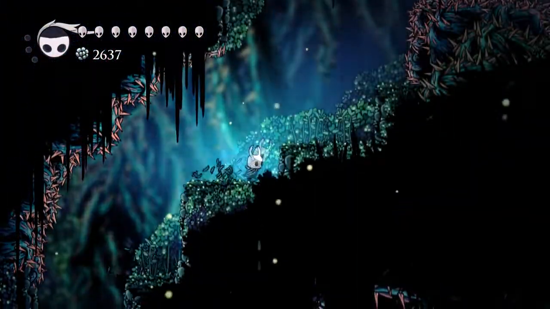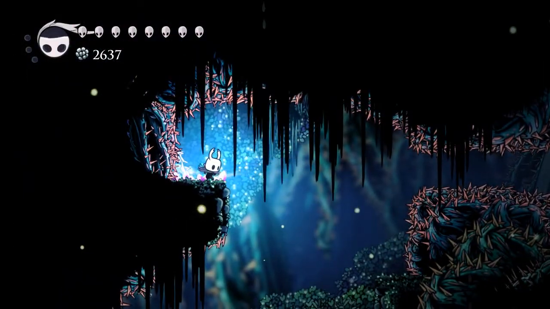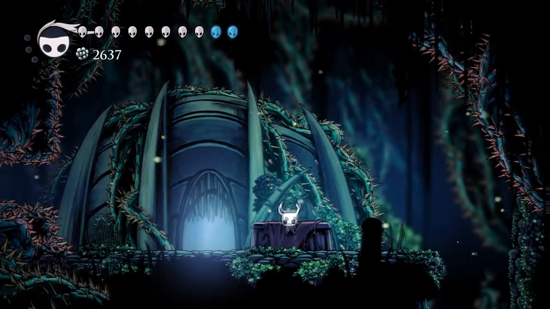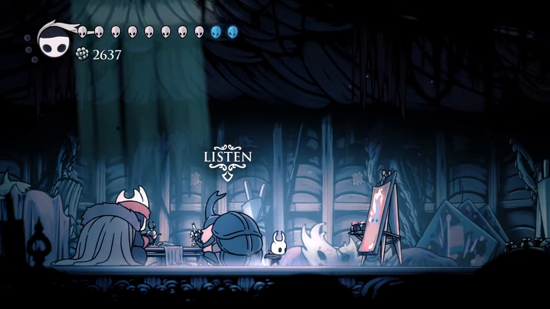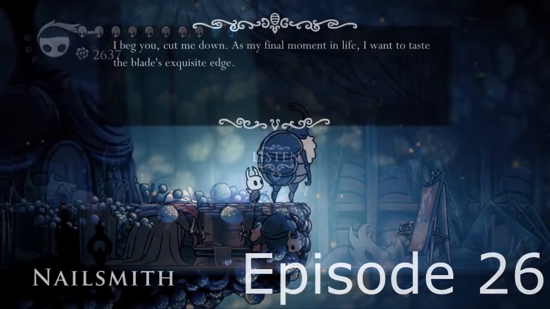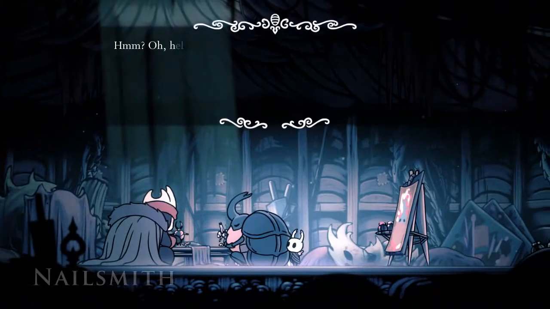Okay, after a few more embarrassing moves in that previous room, I finally made it through over here to where Nailmaster Shio lives. Pretty sure this is his place. And so, what will he have to say for us? Oh, look at this! He has a friend! And you guys may recognize him as the Nailsmith. After we had forged our final nail, he had asked us to kill him with it so that he could taste the blade, because he had nothing left to do in this life.